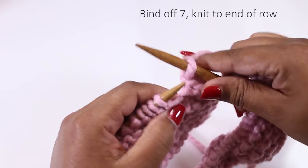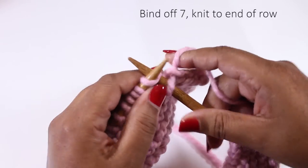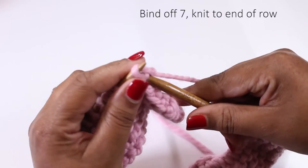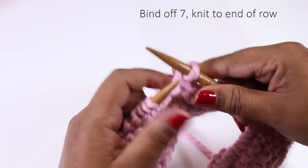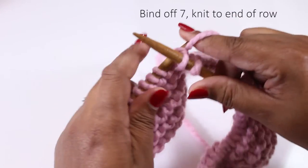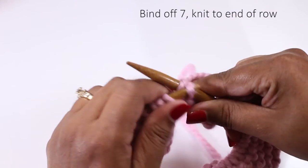And as a reminder, we want to make sure that we are binding off these 7 stitches loosely, because if you bind them off too tight, they'll probably have a tendency to curl, and you don't want that. You want your flap to lay flat where you're going to sew on your button.